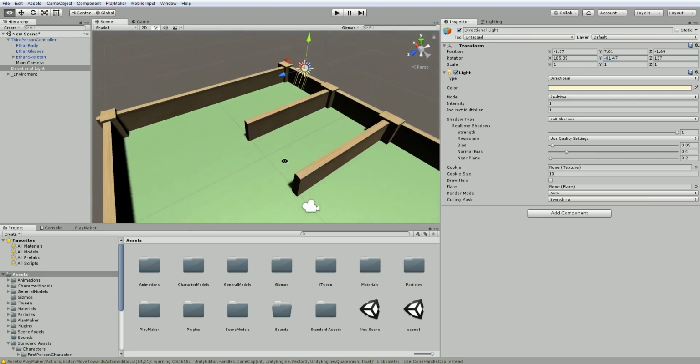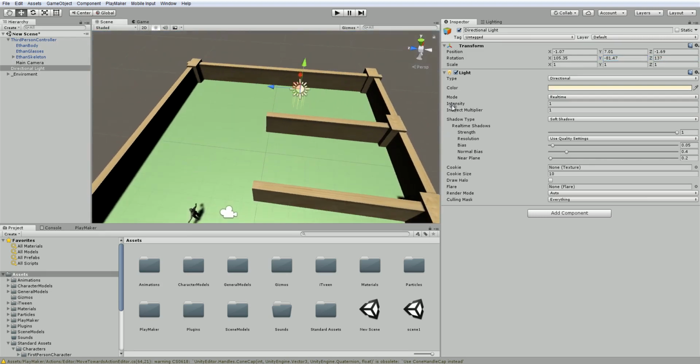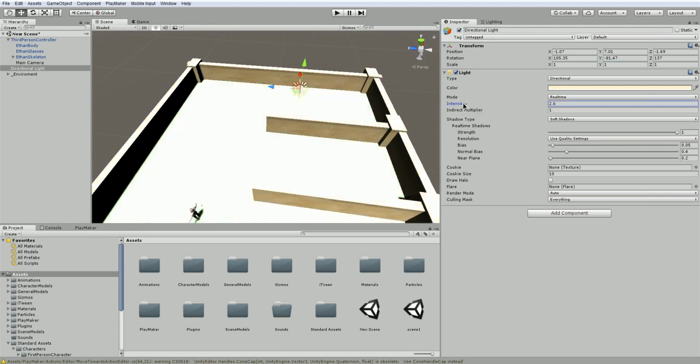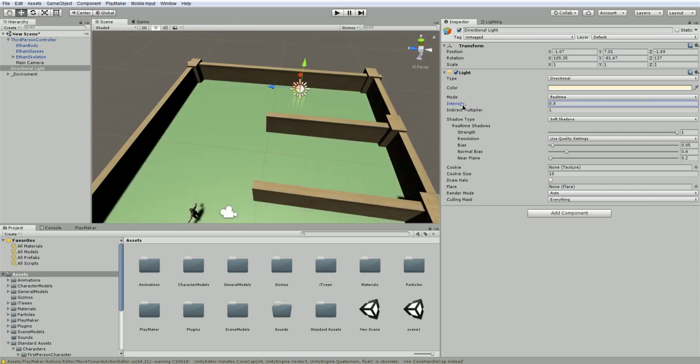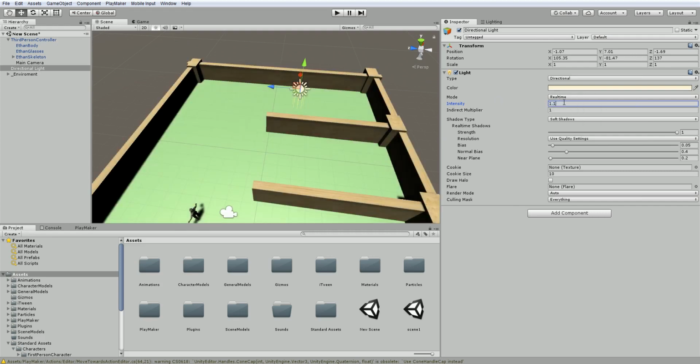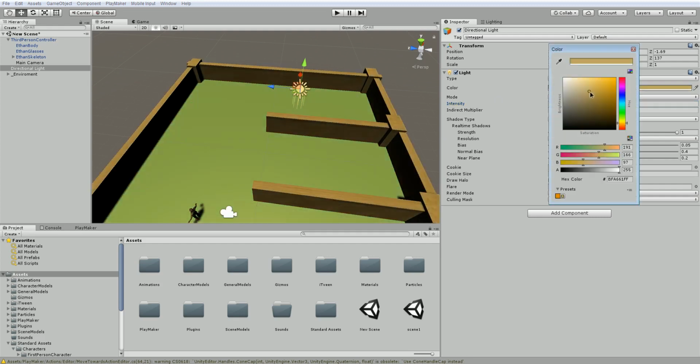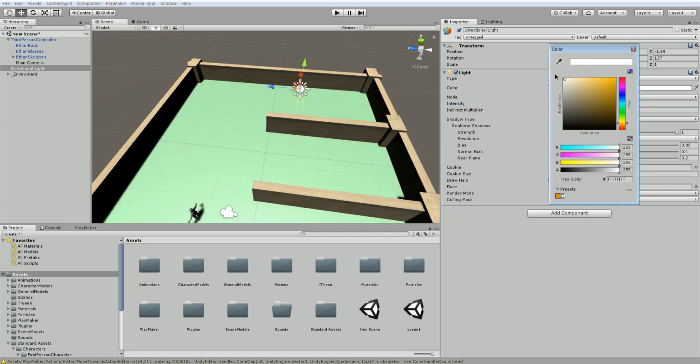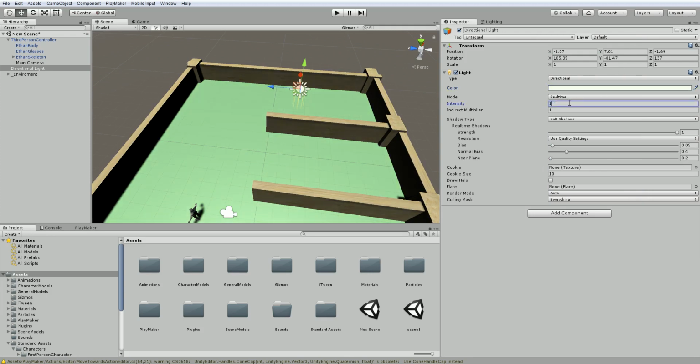So maybe something like this is a little better for me, so I can see more. We can also change the intensity of the light. As you can see, it gets pretty bright, pretty fast. So maybe just 1 is the base. We'll just go 1.1. And we can change the color of the directional light. As you can see, fairly natural lights, more to a slightly yellow or a slight blue tint, depending on the time of day. We're going to stick with a very light yellow type color to it. And even 1 is probably enough.